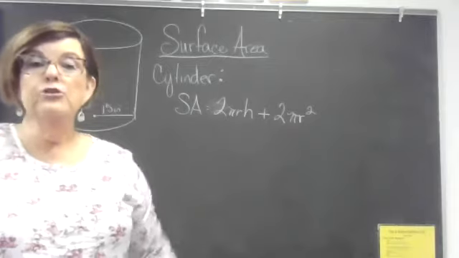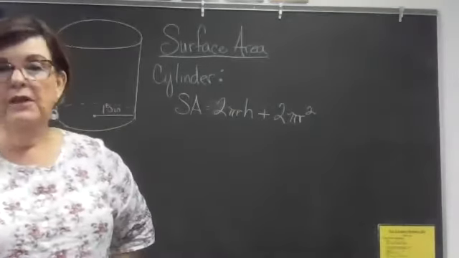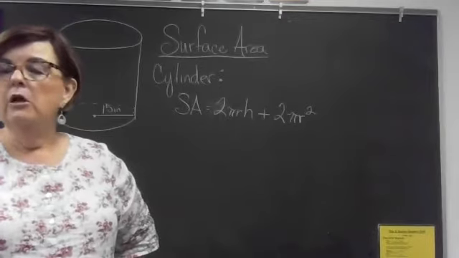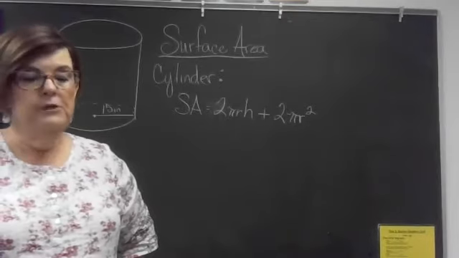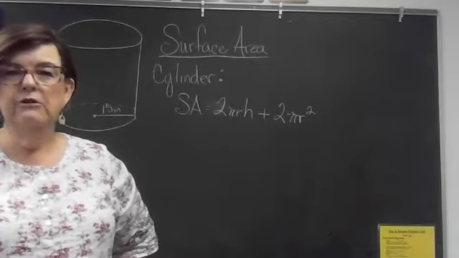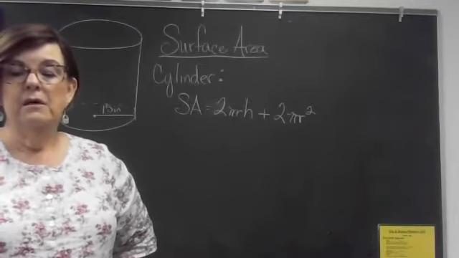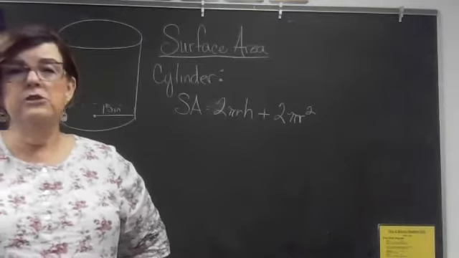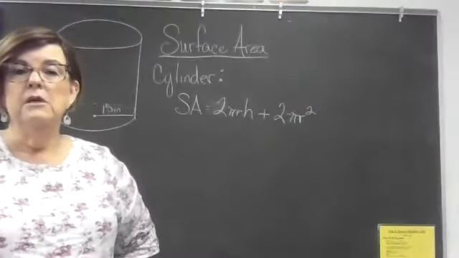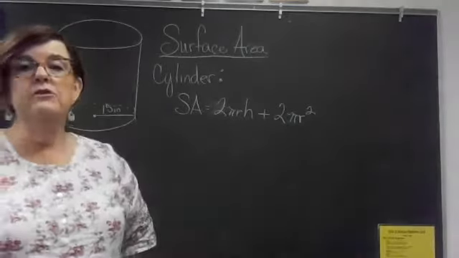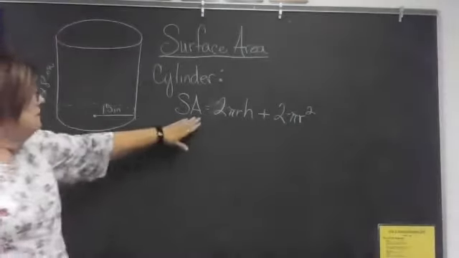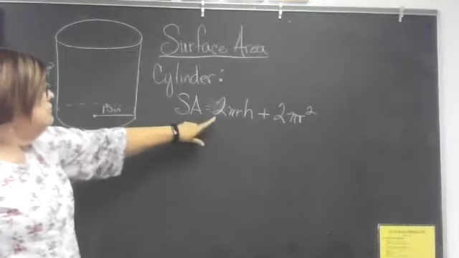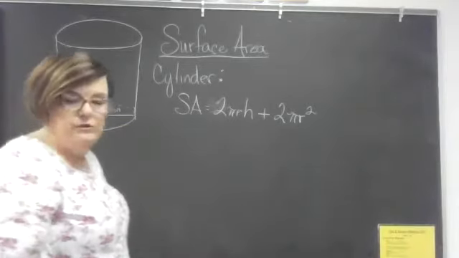Okay? Now, if you look at your formula chart, if you look down where we were yesterday, it says surface area, but it's kind of in the middle of your formula chart, and it says surface area and volume. So you've got two different formulas for each one of these solids. So be sure that you're looking at the surface area, and it says SA, surface area. Okay, this is the formula that they give you for the cylinder.